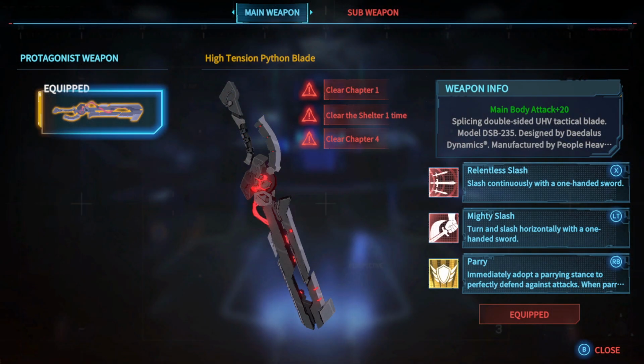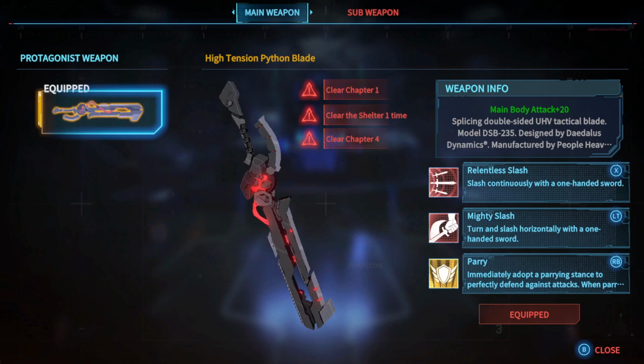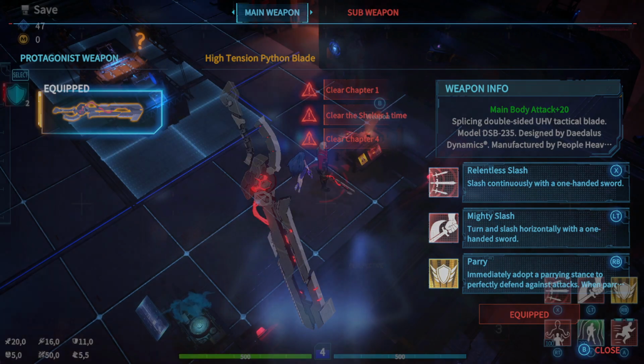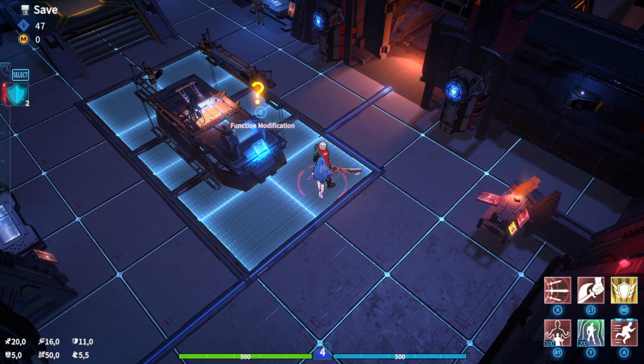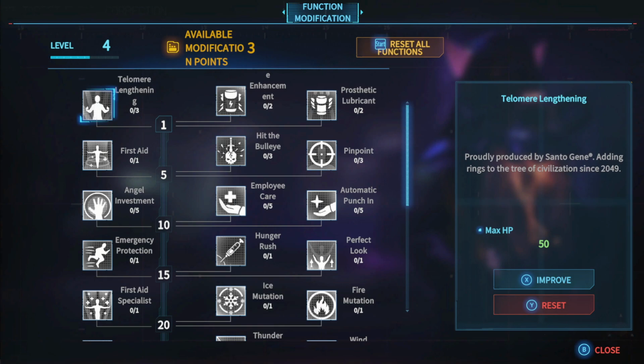Okay. Weapon. Main weapon. Protagonist weapon. High tension python blade. Okay. Clear chapter 1. Clear the shelter one time. Clear chapter 4. To maybe give it upgrades or different versions, I would assume. Sub weapon. Valkyrie weapon. That gives us some customization. Also, apparently there's... I hope these are not just achievements like deal a total of 100,000 damage, but that they unlock some extra abilities. Like the more you use certain weapons, you have an incentive to use them more to make them stronger. Function modification. Level 4. Available modification 3 endpoints.